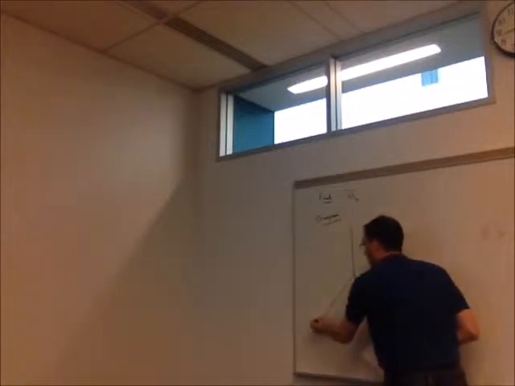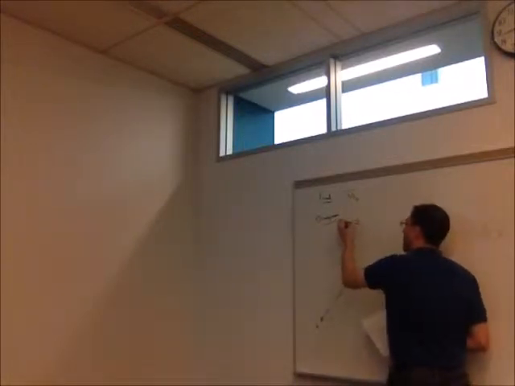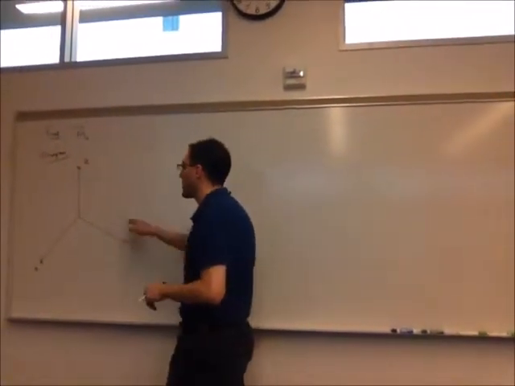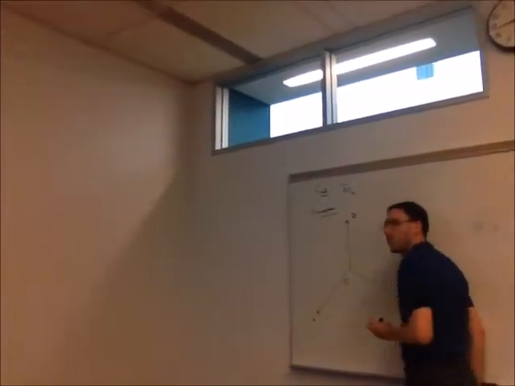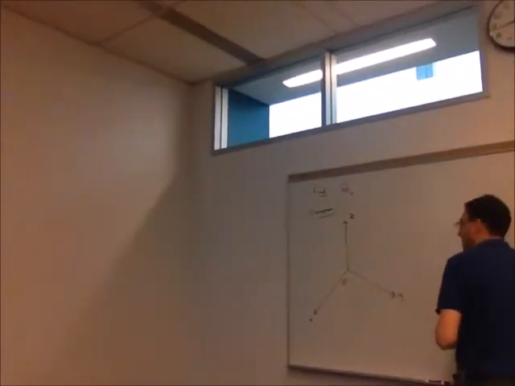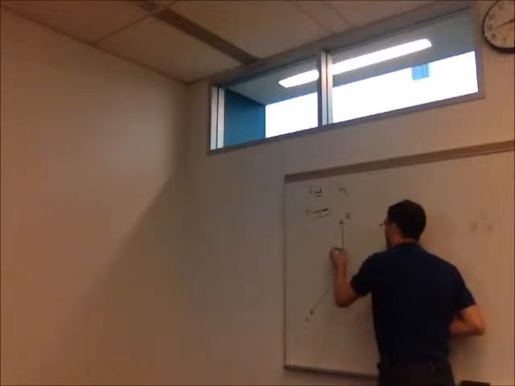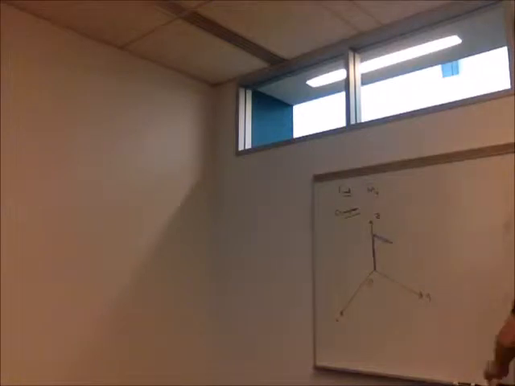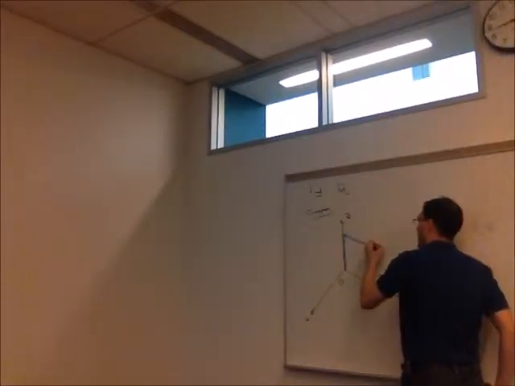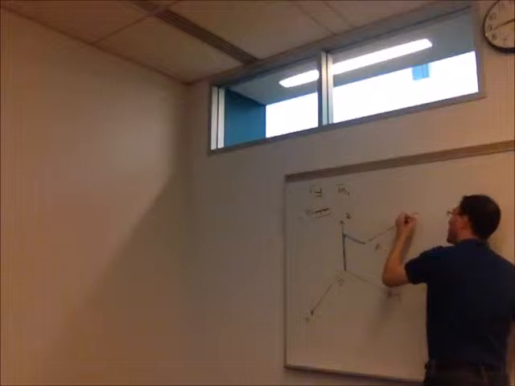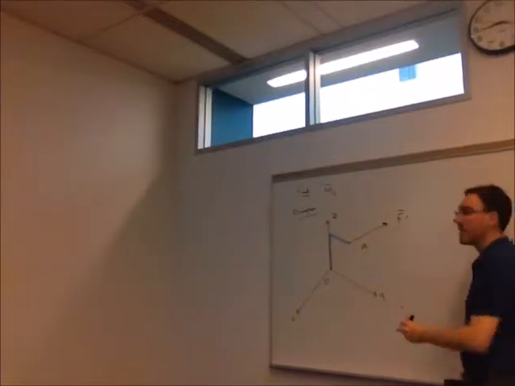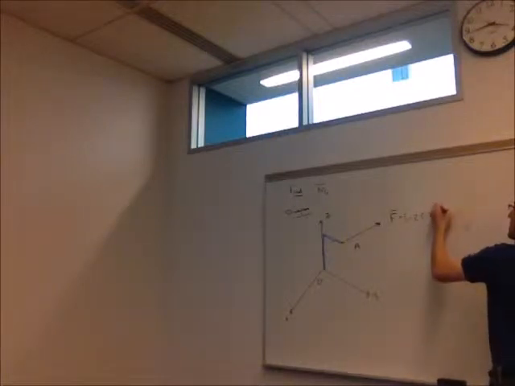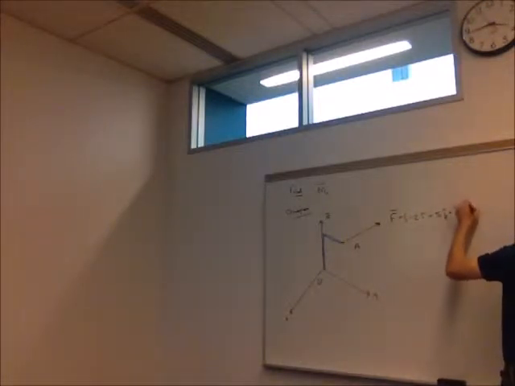So I'm going to draw this in a little bit more 3D view, just so we can see how this is working. So we have some bracket here. We're applying a force at A. We're trying to find the moment around point O. So that can represent the bracket. So in this one, we're given F in its components. So negative 2I plus 5J plus K newtons.